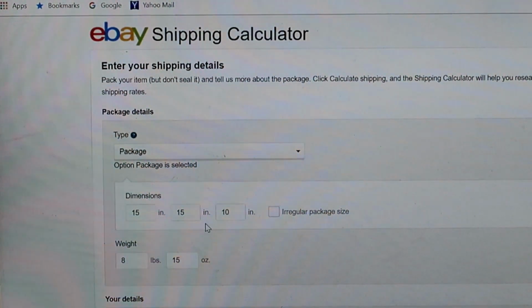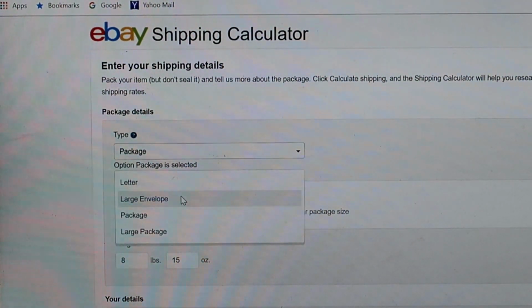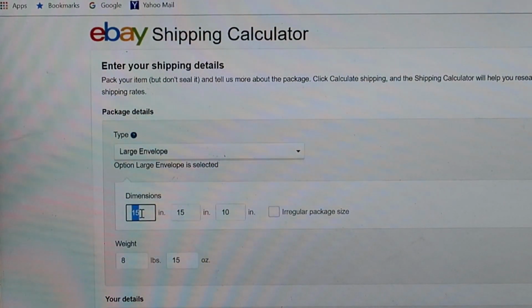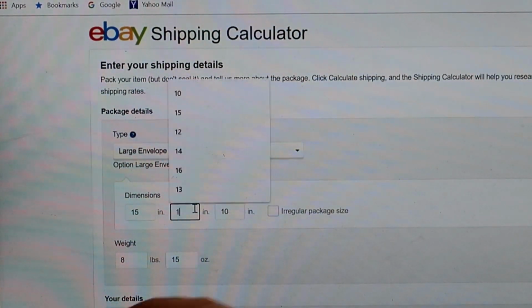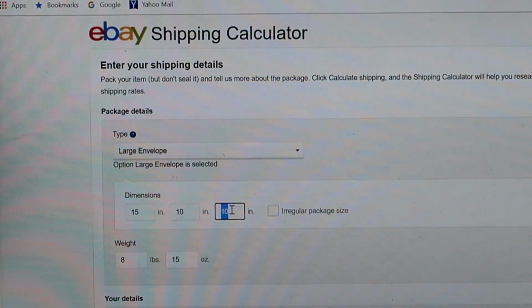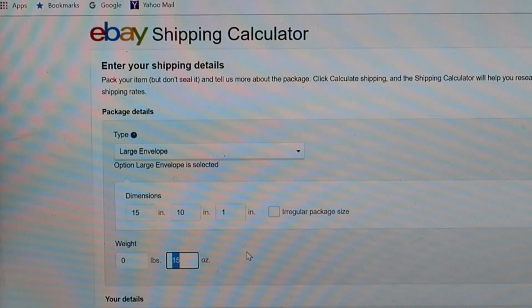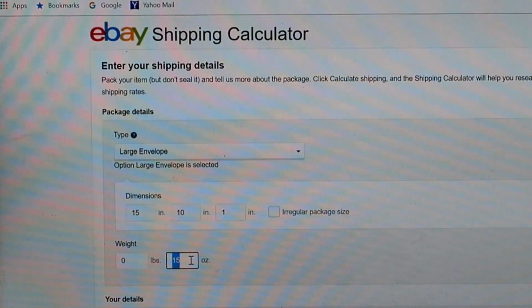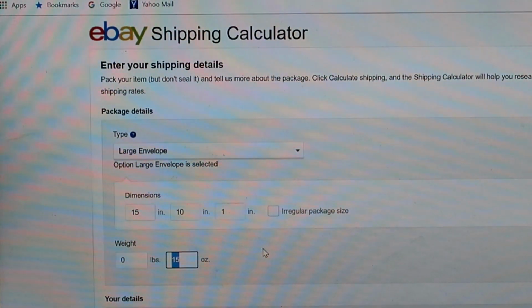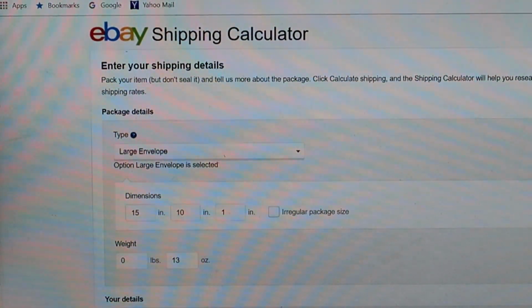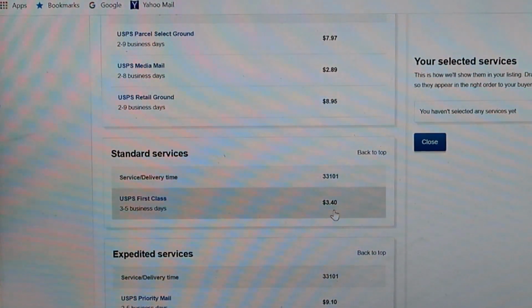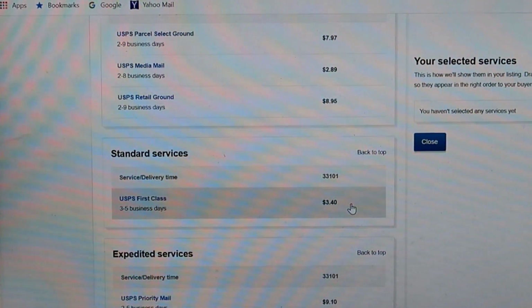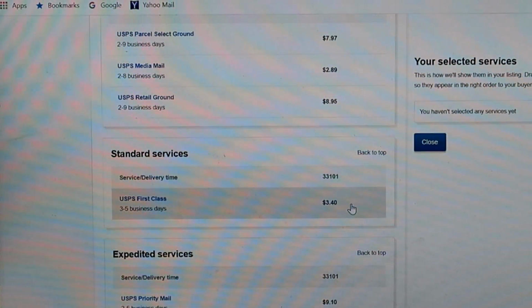So another example we can look at is, let's put in an envelope. I put in my dimensions of envelopes. I've heard it's not necessary from a lot of people. I just personally do it. Let's say we're gonna ship a shirt in an envelope and we are sending it first class. So let's say we're gonna do 13 ounces. Whenever I do first class, it's always USPS. So USPS, $3.40. Now, I have found that sometimes it's a little bit over this, but on calculated shipping, it may show you like up to $6.